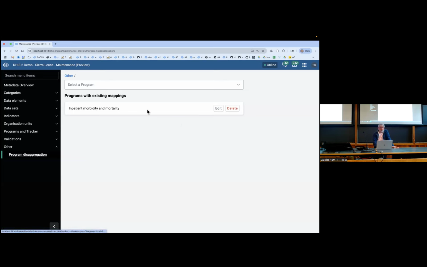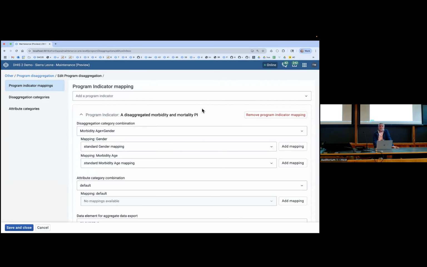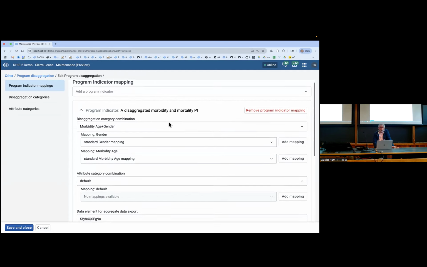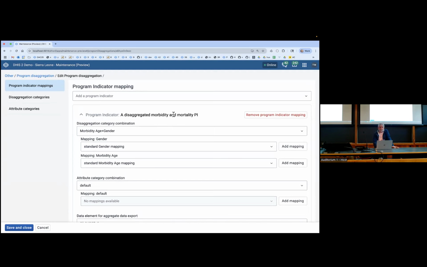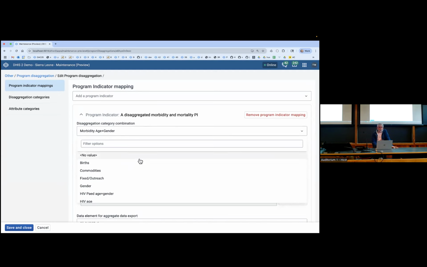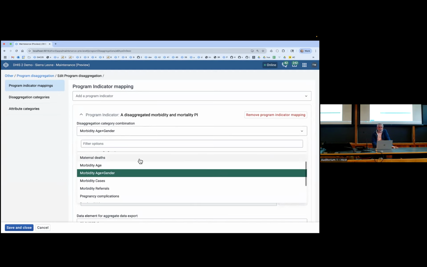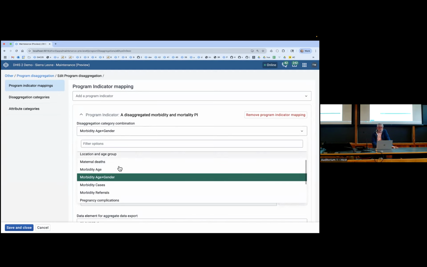And here I've set up one for demo purposes on the Sierra Leone demo test database, a program indicator for morbidity and mortality. So here you select a category combination that you want to disaggregate to.